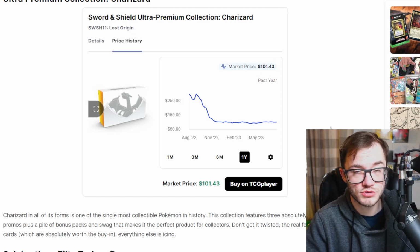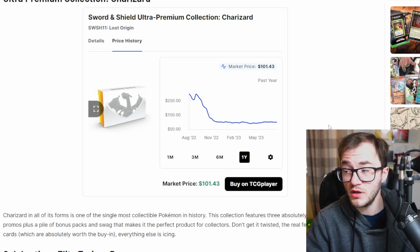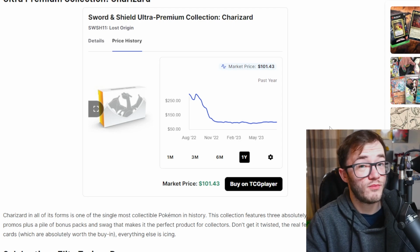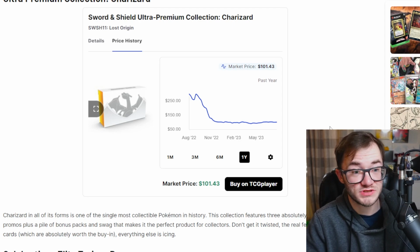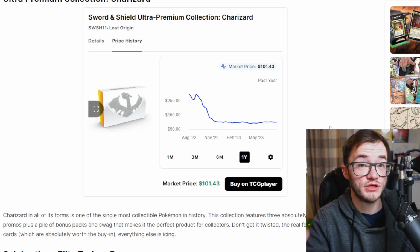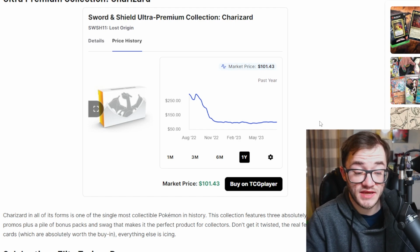It is so good. I think it's going to be even better than the Mew one that's coming out. I don't think the Mew one even matches the Charizard one, because the Mew one only contains 151 packs. Doesn't contain anything else, whereas this has a nice variety, 3 of which are Evolving Skies, which is absolutely huge. So yeah, I still think this is really good, even just to open.